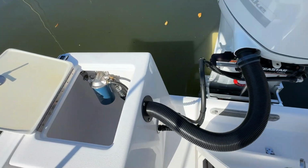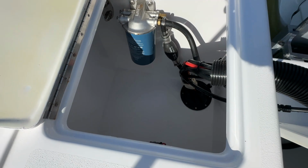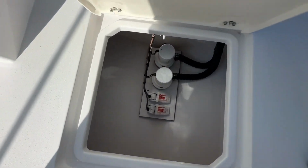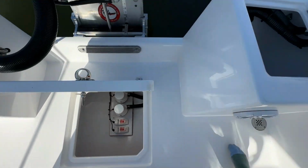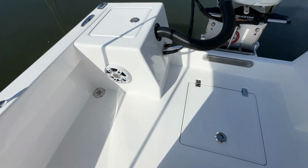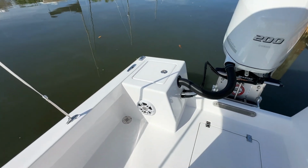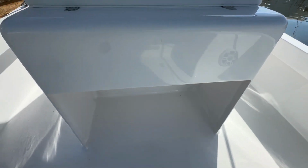And let's start on the starboard side, and you'll see in all these compartments, they are so well done, so clean. Come into the center and you'll see your bilge pumps, so clean. And then on the port side, just so well done. And this will give you a view of speakers in the aft, as well as scuppers. And then you have the pop-up cleats everywhere you look. And then in the back of the helm seat, you'll see plenty of room for a cooler.